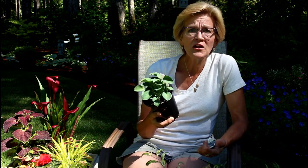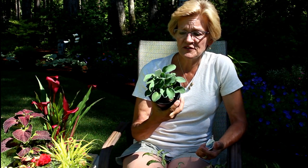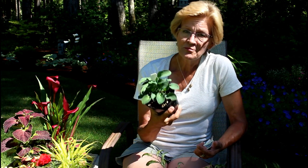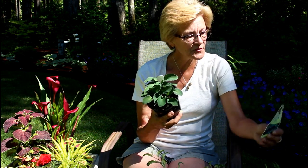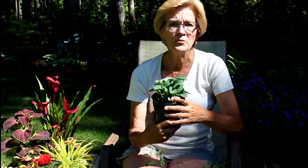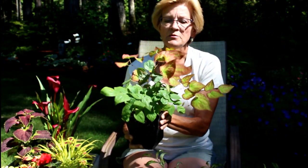So again, if you got a small area that you need some smaller plants for, and this is also a beautiful blue green, so another way to add another type of green color to your shade garden. But yeah, Blue Mouse Ears. Teeny tiny little hosta. So look for these in your nurseries. These are fabulous. And this one is also hardy down to minus 40 degrees. So you can't lose with hostas in your shade garden. There's so many varieties out there and colors. It's incredible. So another one I was really excited about, and that is Epimediums.